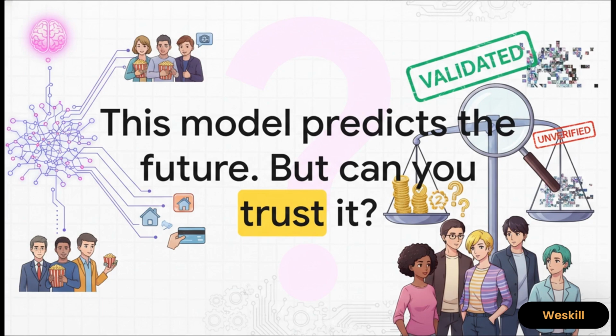Okay, imagine someone hands you a machine learning model, and they tell you it can predict almost anything. What movie you're going to love next, or even if a bank should approve a loan. That sounds amazing, right? But everything, and I mean everything, hangs on one single question. Should you actually trust it? How do you know it works and isn't just making stuff up?